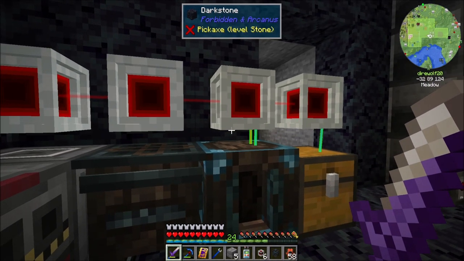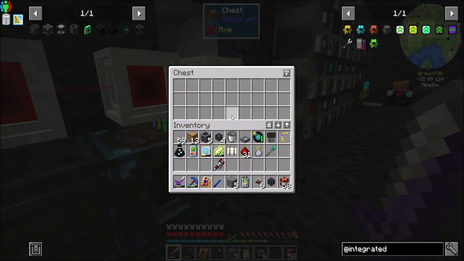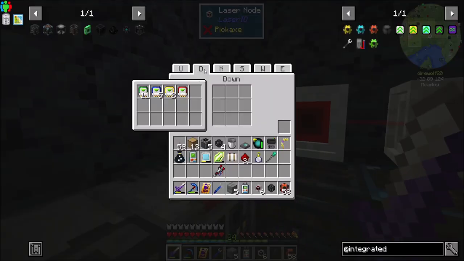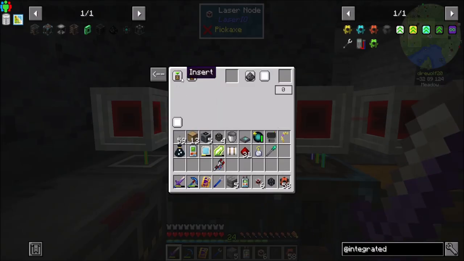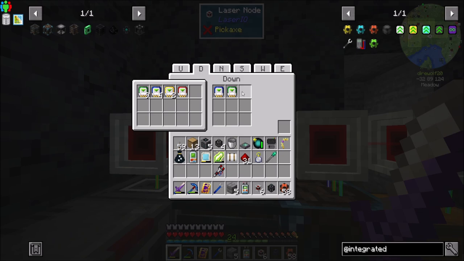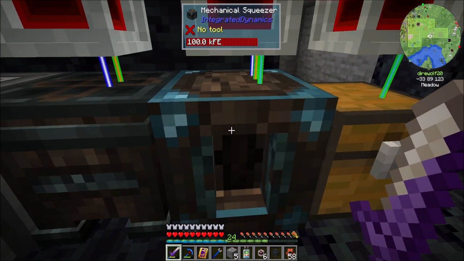And then the other thing on the down that I want you to do is to extract fluids on channel white. Okay, so you're going to take wood out of the chest and put it in here. Take your items out of here, and they're going to, on the down, insert on orange. Okay, and then the fluid on the down will insert. Okay, so extract the fluid, put it in here, and then on the down, you're also going to extract items on orange.